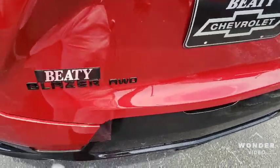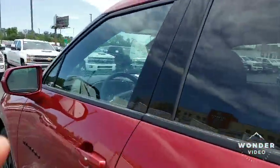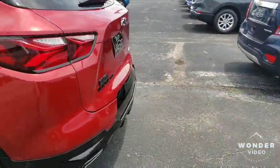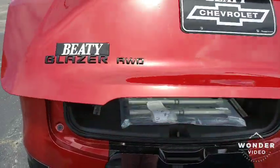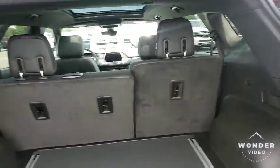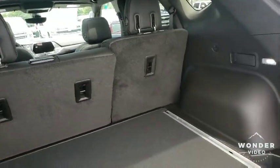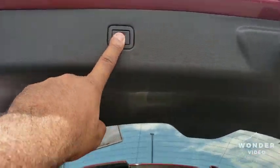You do have the kick tailgate. I guess I got to have the key with me. All I do is put the key in my pocket and come up and kick — the tailgate pops open. That's legendary. You got an ample amount of room. Of course, this is not a third row and it doesn't come with one. But you've got more than enough room to fit two or three big luggage bags. And you also got your automatic tailgate — all you got to do is push that button.